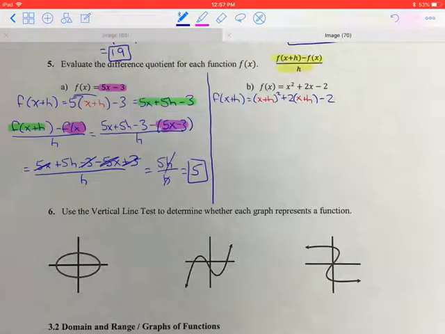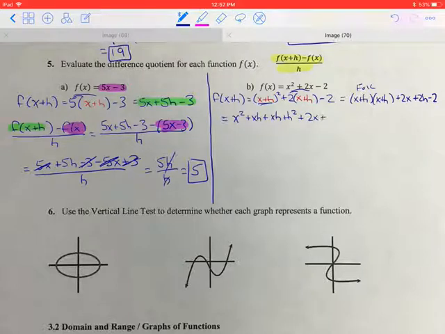All right, so when I calculate this, I do have to FOIL this one, so I'm going to write that twice: x plus h times x plus h. I'm going to go ahead and distribute my 2, plus 2x plus 2h, and then I have a minus 2 on the end. All right, so this I need to FOIL. So that's going to be x squared plus xh plus xh plus h squared, and then bring down everything else. Now I don't see a lot of similar terms. This is all I have for similar, so that'll be x squared plus 2xh plus h squared plus 2x plus 2h minus 2. Barely squeeze that in there. All right, and nothing else is going to reduce there.